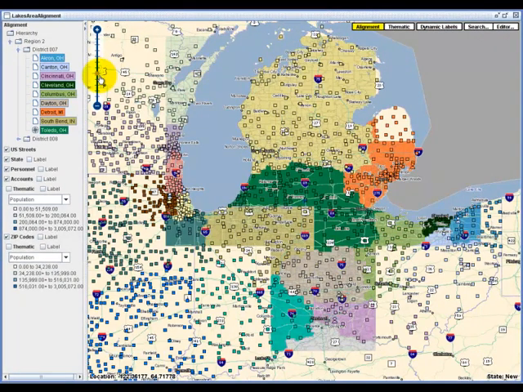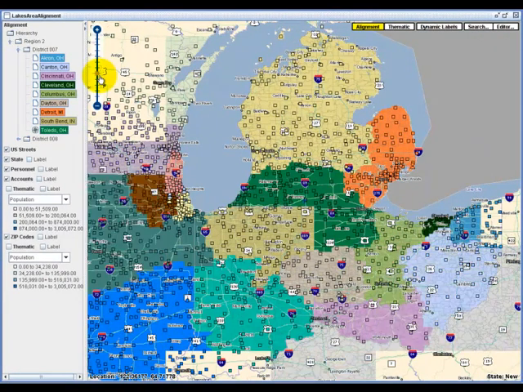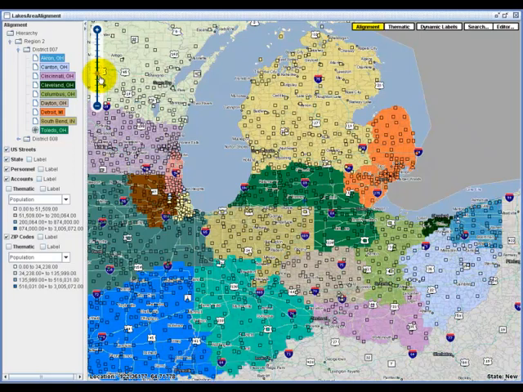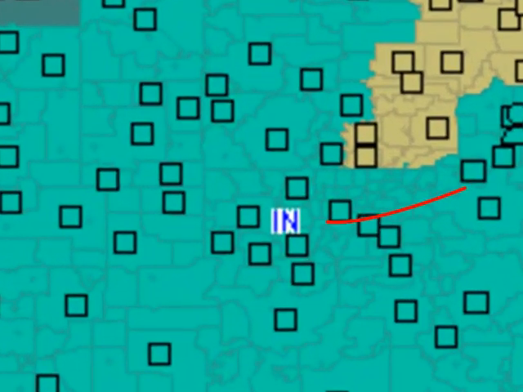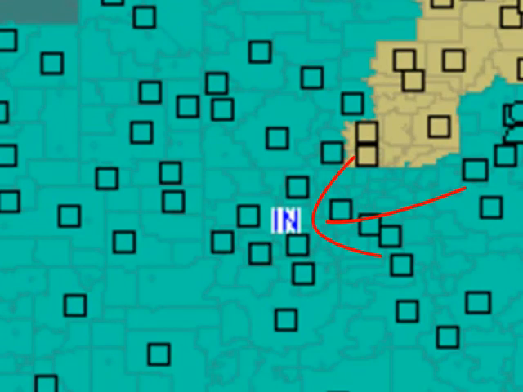If we zoom into this area around the lakes region, we start seeing a lot of information on the map. We can turn off U.S. streets at this level to make the map more readable. We also can turn on our U.S. state label setting. Now we can see the labels turned on in each state.